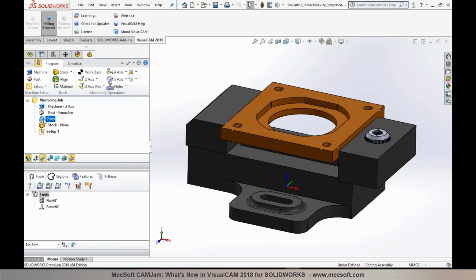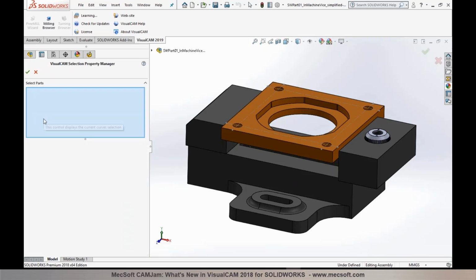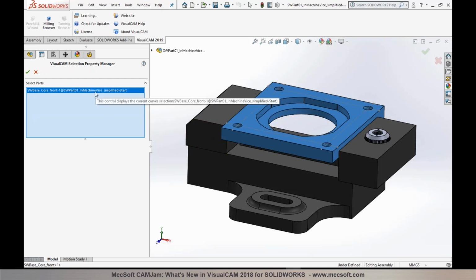Now, this is something new that you will find in assembly. So you can double click on parts and you can select one or more parts. Now if you do not select any part, it'll take into account all of the components on the assembly that you have here. So you could be working with assemblies, sub-assemblies, you'd be able to select these parts. Now as I pick this face, you'll see that it automatically selects the entire part. So this is the part we would like to program. So I have the part selected.